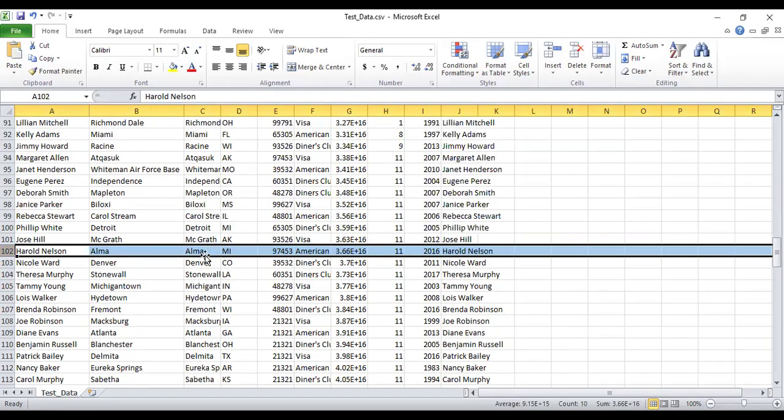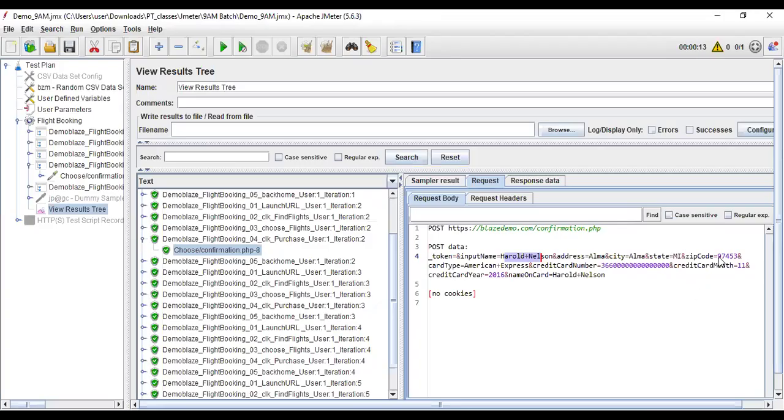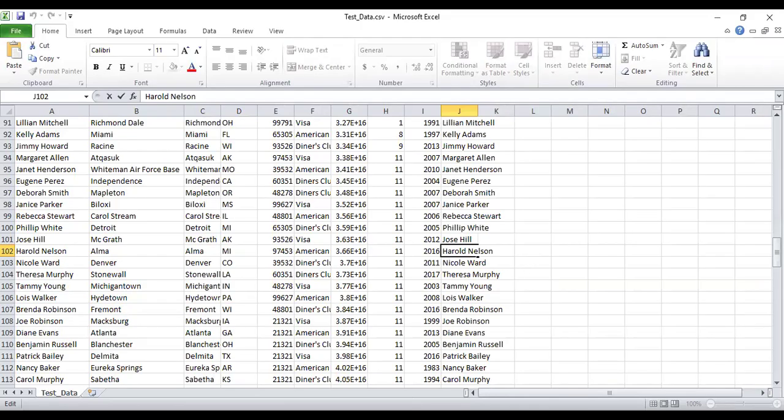Michigan, Alma, 97453 is the zip code. Yes, 97454. The American Express credit card number is this one. Year is 2006. Name on card is Harold Nelson. We cross check with name on card. So it is passing the correct data.